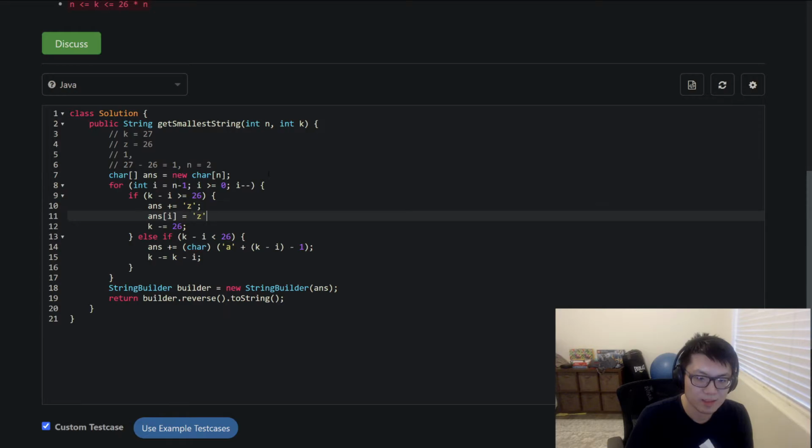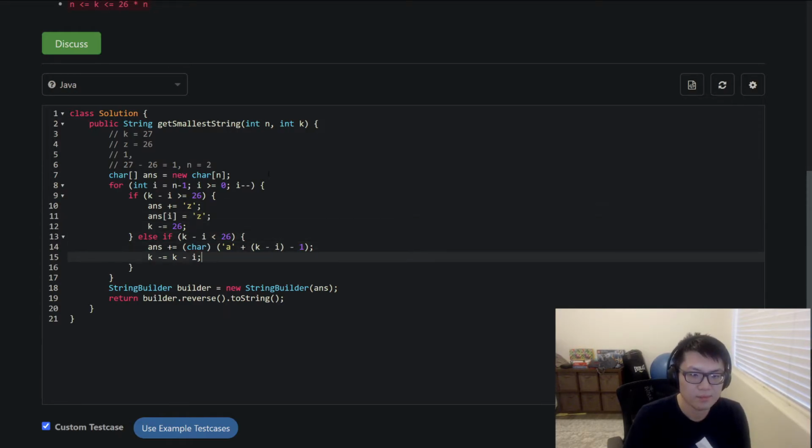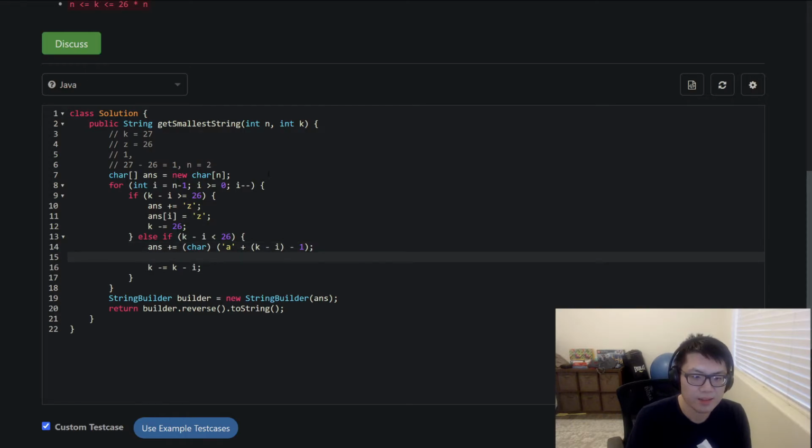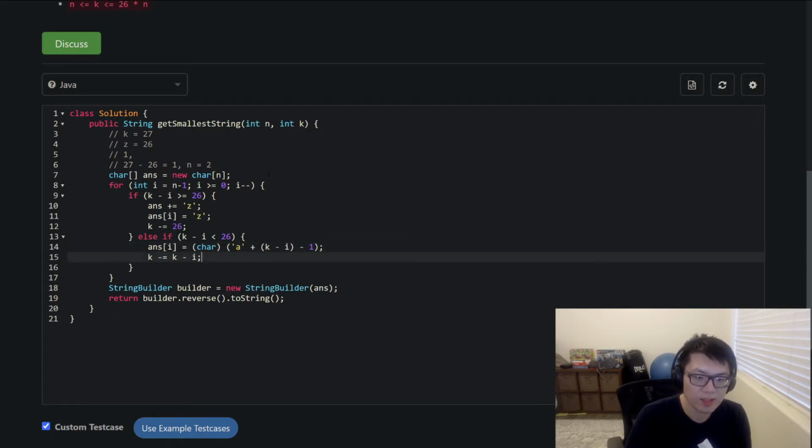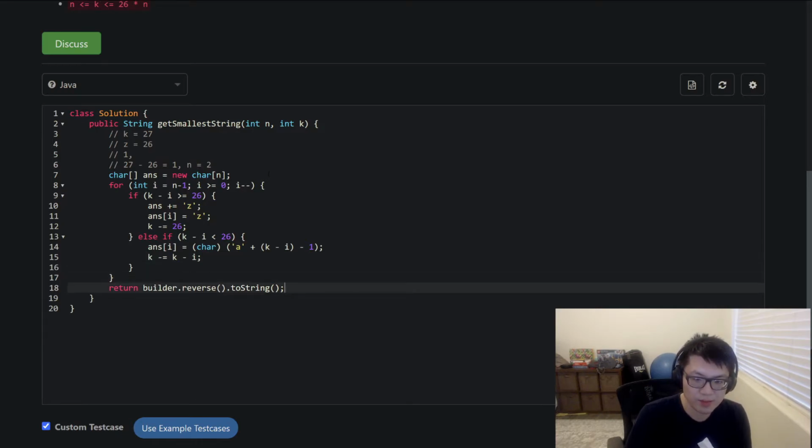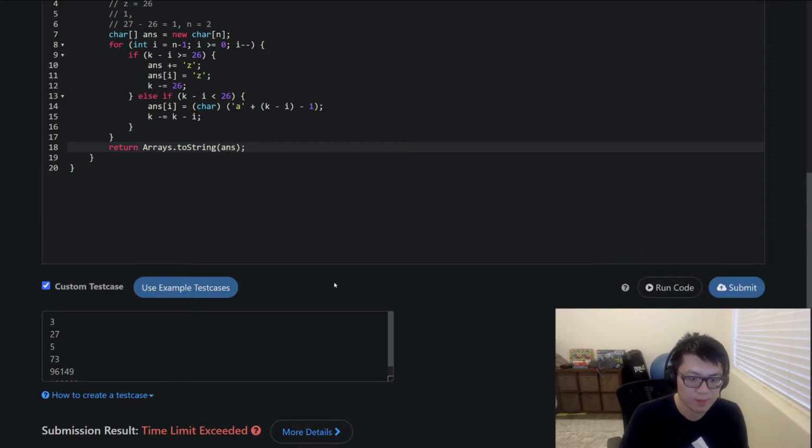Is Z. And this we can say, and it's also I equals char, subtract, and then instead of building up all of this again, we'll just say the answer. I always forget. Let's see, how do I convert a char array into a string? I think it's array.toString, and then you pass in the char, or maybe you can build the string builder, but I cannot remember.